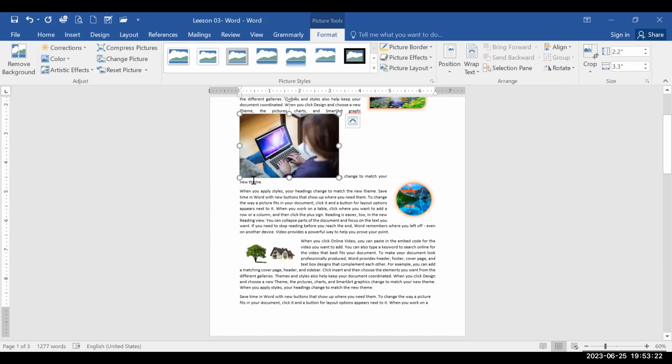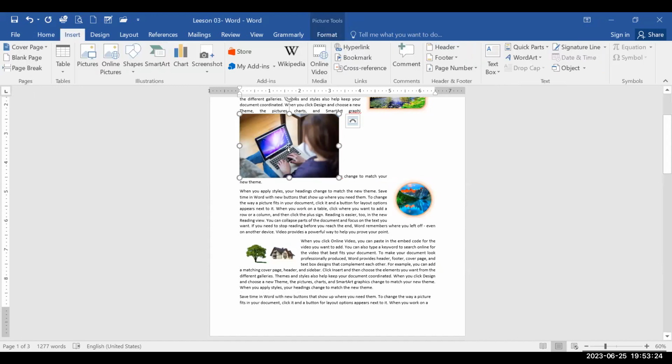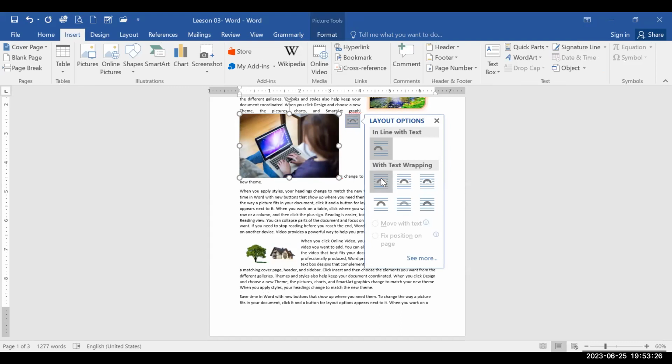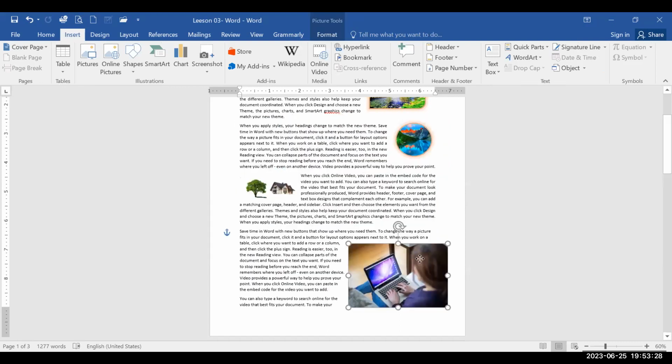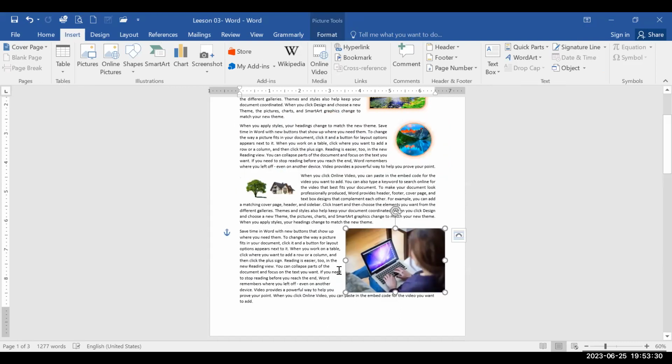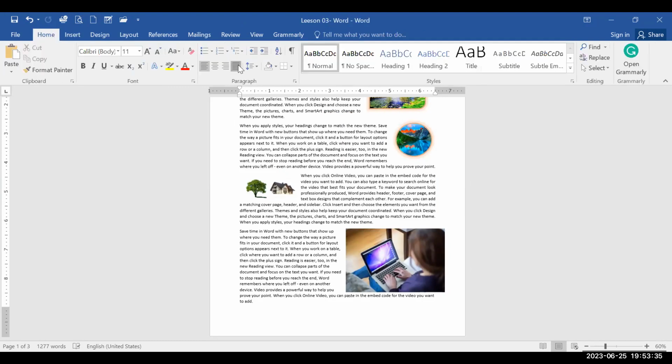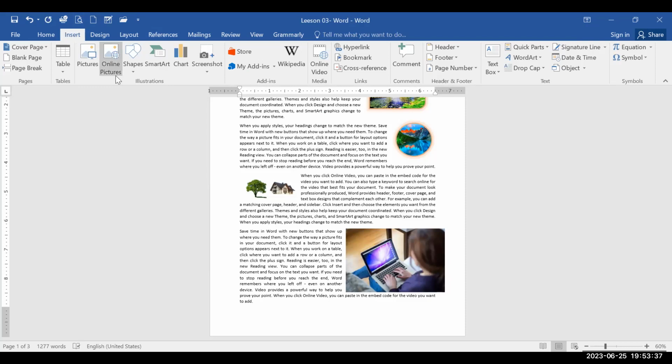As we did for the insert picture, the same thing you have to follow again. The only difference is that you can get the online picture. Otherwise, the other things are the same. Only the first step is different, right?